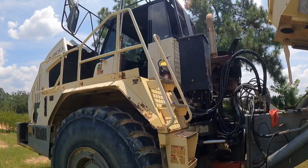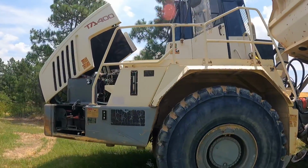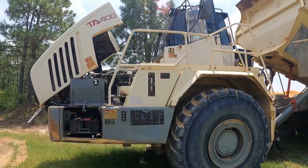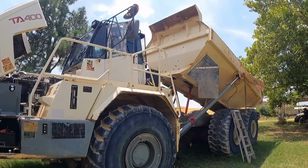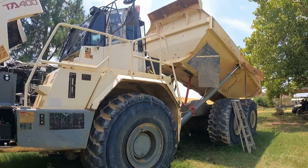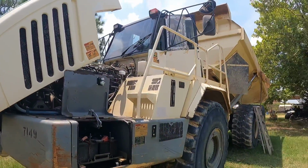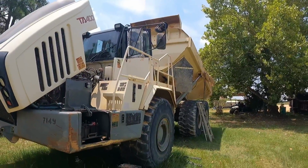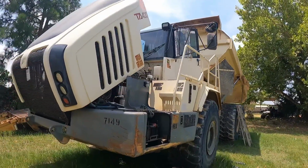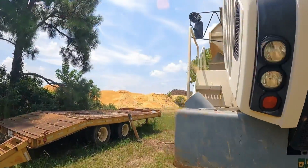So I'll be glad to have this one back in the rotation. We got the Volvo, which has done absolutely fantastic for us. I mean, we haven't had not one issue out of that Volvo truck, so really happy with that purchase. But be glad to have this one back in the rotation. Obviously she can haul just a little bit more. This is a 40-ton, so that'll help us move some more sand. And we just got to get everything back to running.